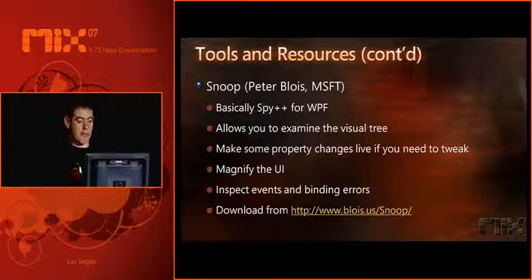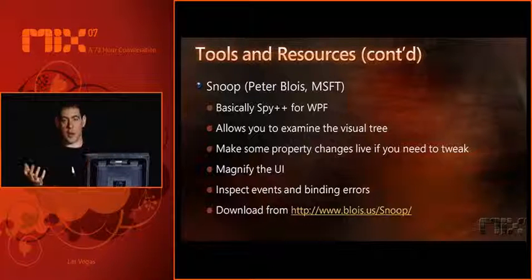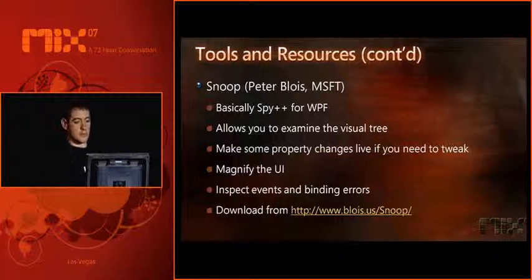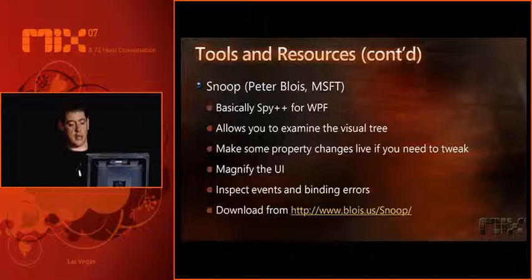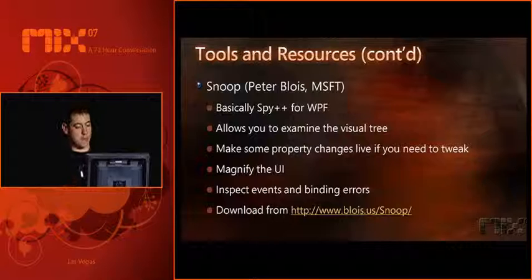So you can magnify the UI, so when you put it in magnify mode, you just drag it around and it zooms it way up. And because everything is vectored, except for images, of course, you can see all the little details and maybe something's going wrong. You can also inspect events that are happening in the system and data binding errors. So if you do a binding and it didn't work, it gets highlighted in red. And you go, oh, something's wrong with that. And you go right back to your code and you can see more quickly what happened.